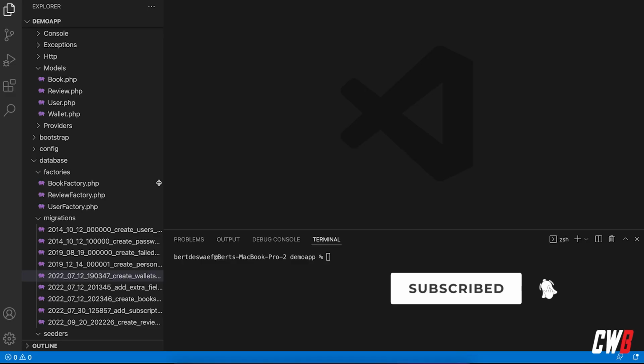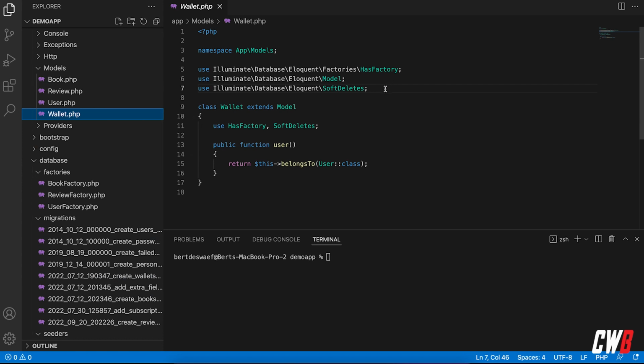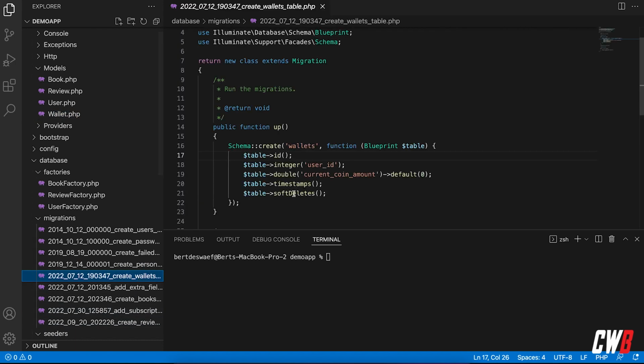Here we go. Okay, so basically we all have the same issue, right? We create a model and we create a migration, preferably in one line of code, but we still need to add this use Illuminate\Database\Eloquent\SoftDeletes, and we have to use SoftDeletes in our model as well. And in our migration, we also need to add $table->softDeletes(). Now, that's a lot of work. Well, not a lot of work, but it's annoying that you have to do that over and over again.